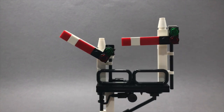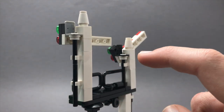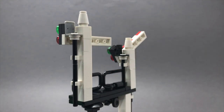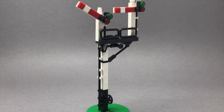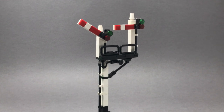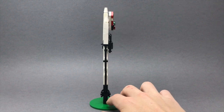These are fitted on using some of these really small little brackets here, and then those are fitted onto a stud with a hole which then fits onto these poles over here. And finally, I do have some of these little cones on top to finish it off. Overall, I'm pleased to have a nice detailed mock which is as accurate as I can make it for my city.